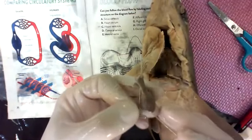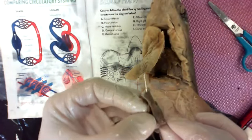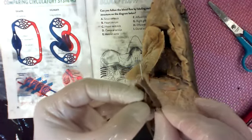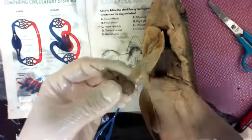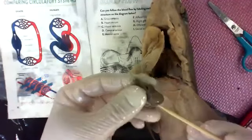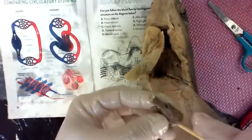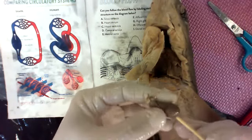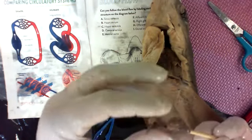I can see, if I open this back up, I'm getting dangerous here playing with pens this close to my finger. See that hole right there? That's where the atria is at. So if I follow this backwards, I'm not gonna put a pen in it, put the pen back in, stick it back in the pad. I'm gonna put this in there. It's a little bit bigger, but I think it'll fit. There's the hole again, sliding it in. Boom. Now I can feel it.